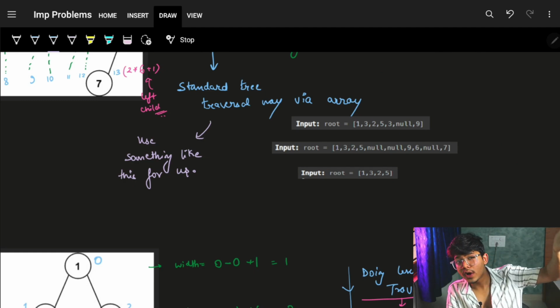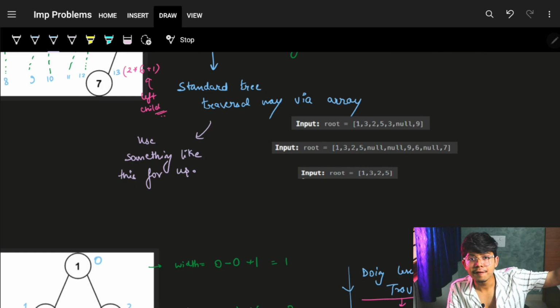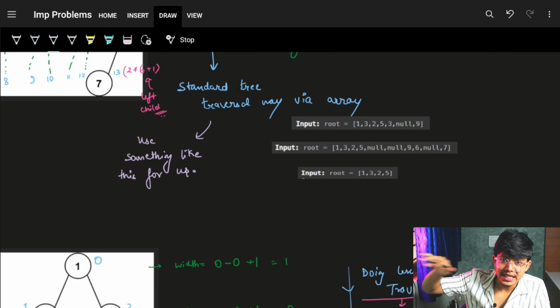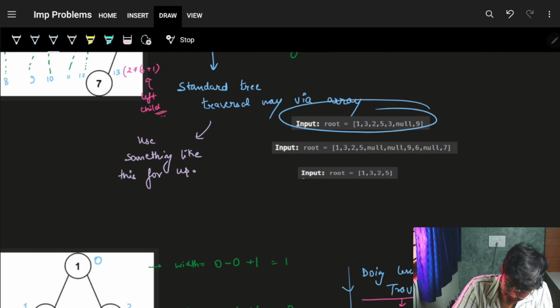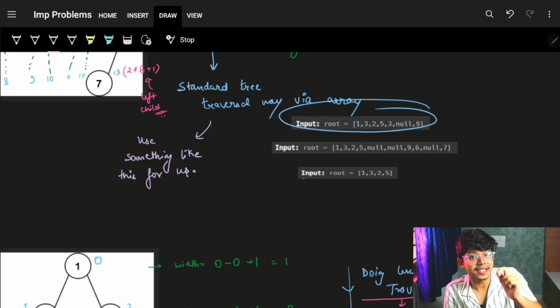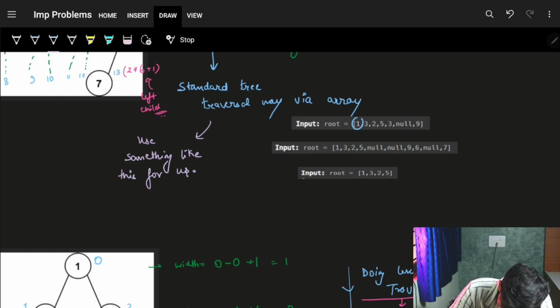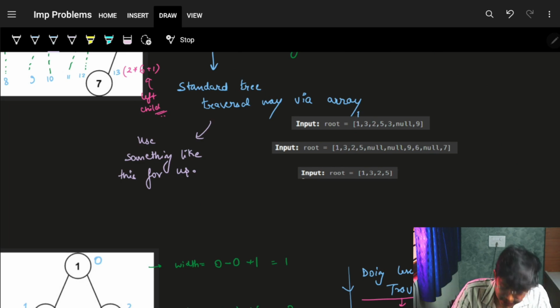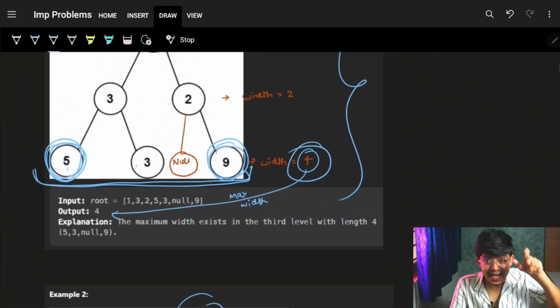If you go and look at segment trees, Fenwick trees, or even college exams or anywhere, you're given the tree as an input in the form of an array, which represents that if 1 is a root node, its children are 3 and 2, which means if I is the root node, its children are 2 into I plus 1 and 2 into I plus 2. It is actually the input itself.